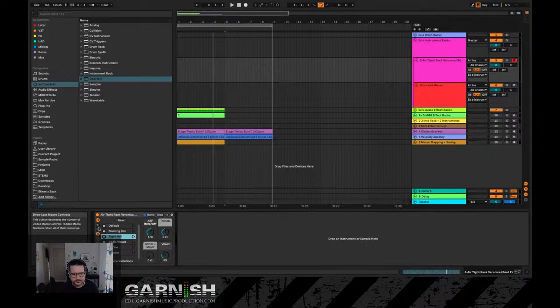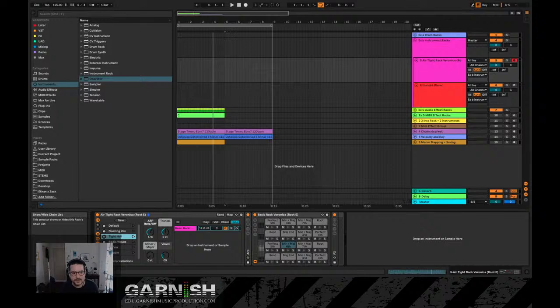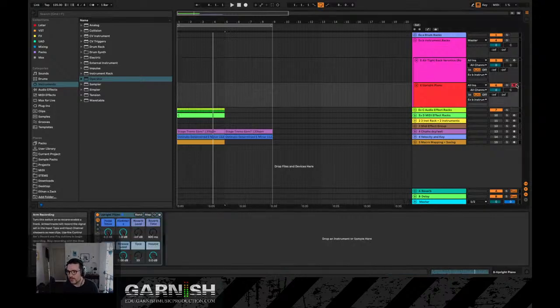What is actually happening here? So if you click on one of these windows, you have the show/hide device, and then you have this show/hide chain list. And in the chain list, this is where you're going to find a lot of the parameters, whether it's an instrument rack, but built inside the instrument rack, you might have what's called a Midi Effect Rack. You might have an audio effect rack. There's a lot going on under the hood, and we're going to demystify that some more. But let's keep going. I just want to give you some more examples here.